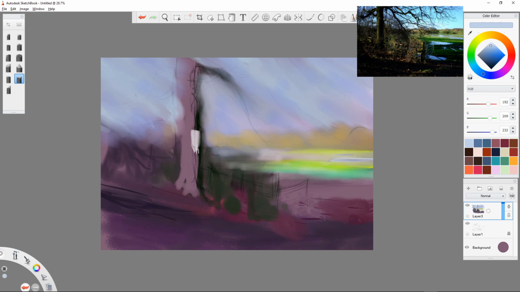Just to, that's kind of got a two-tone look to it, hasn't it? Try this one. Yeah.